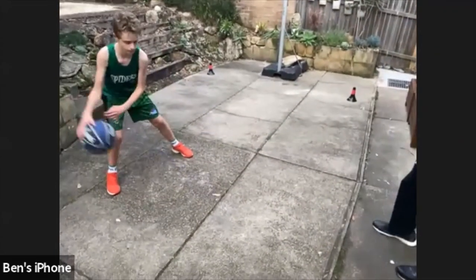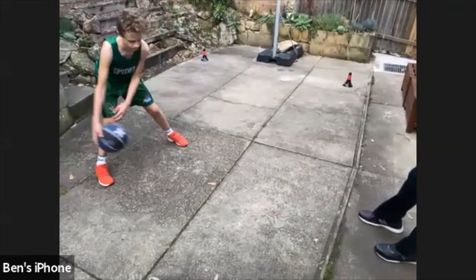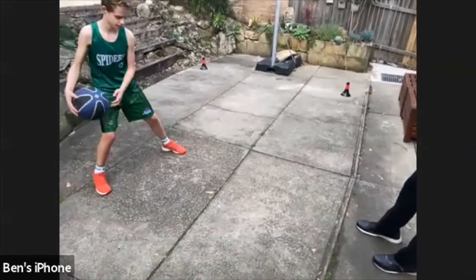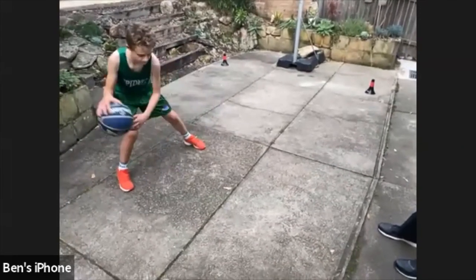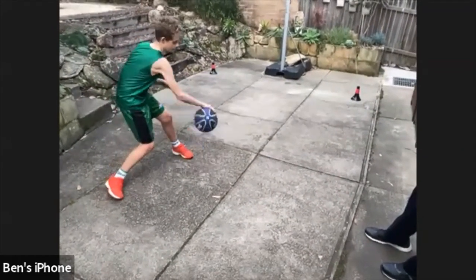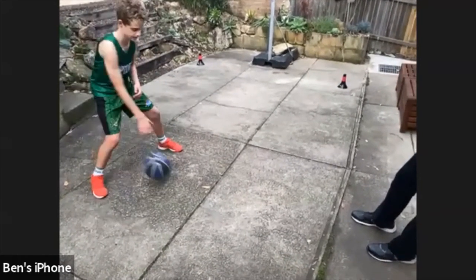Here we go, Lucas. Go. 10 of these. Bounce. East, west, let's go. So, east, west, cross, bounce. East, west, cross, bounce. East, west, cross, bounce. So, it's a V dribble crossover and then a crossover.